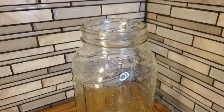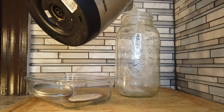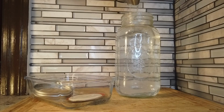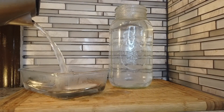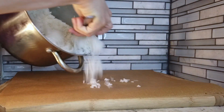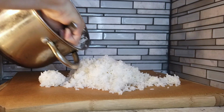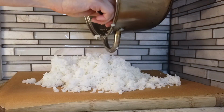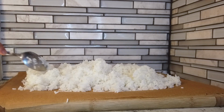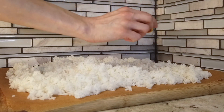While the rice cooks, let's prepare the jar. I washed and rinsed a 64-ounce mason jar very thoroughly, then soaked the lid in boiling water and filled the jar with the rest. Once the rice is cooked, fluff it with a fork and spread it out onto a clean surface. Allow the rice to cool a bit until it's room temperature. Then sprinkle with yeast and mix it around with very clean hands.